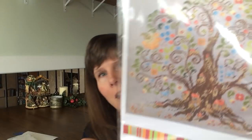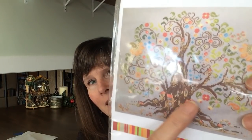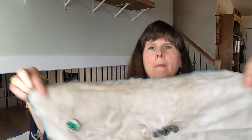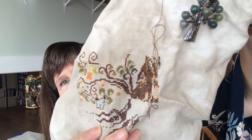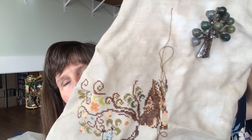I love it. There are little houses in the tree and up here little birds and on swings. And if you've seen my little miniature village that I've showed on a few of my videos, you know why I love this piece. And this, wow, it's wrinkly, is what I have so far. And I am excited to finish this.